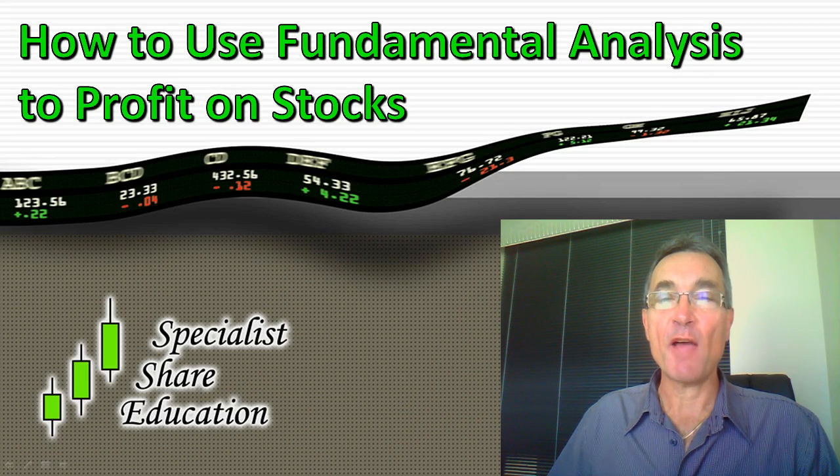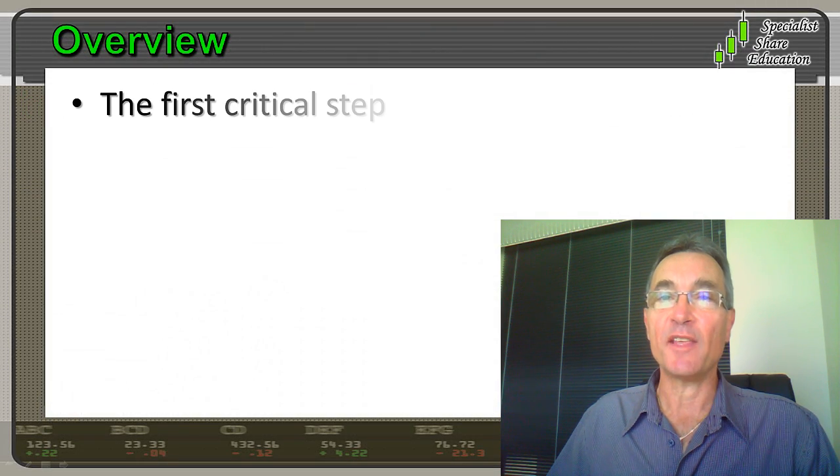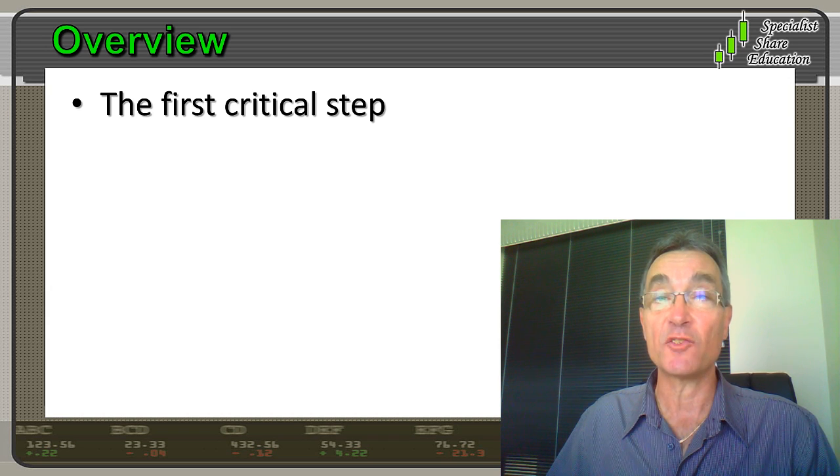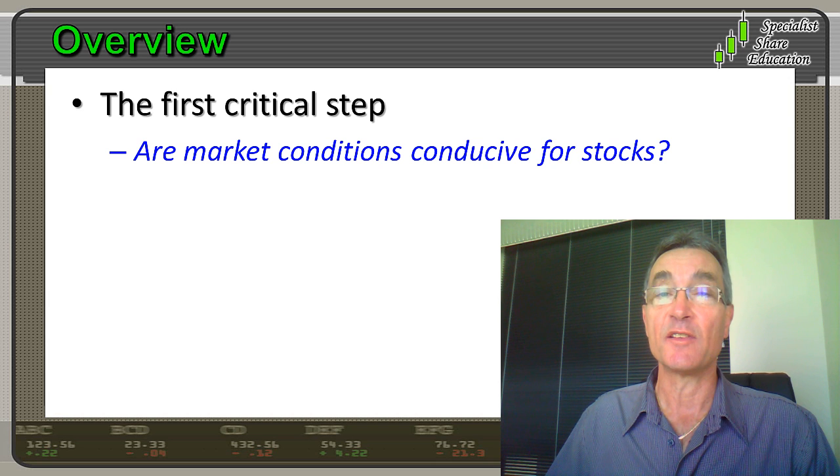I'm going to outline how elite traders and investors use fundamental analysis of stocks, but also considerations of the economy to generate profits. Now, the methods that I use are derived from what Warren Buffett does, so that's a pretty good blueprint to start with. But before we actually get to fundamental analysis, the important first step is to have a look at the environment to see if it's conducive for stocks for the next 6 months, 12 months, or preferably a couple of years.